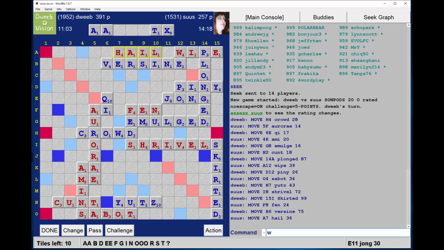But can I do better than Jong? Now, Hex is good. But I can't get that to play twice. Jut is good. So I could just play Jar, Jut and At. Well, I think with 3 O's to come, I quite like playing off this O.